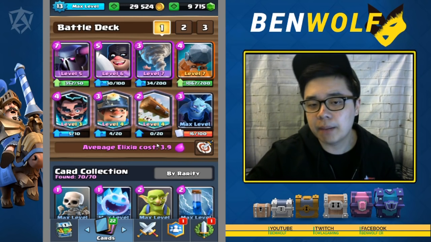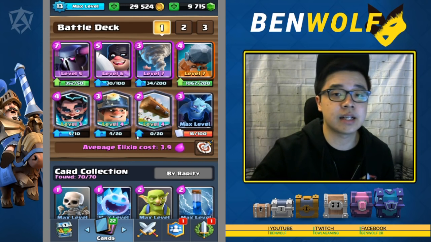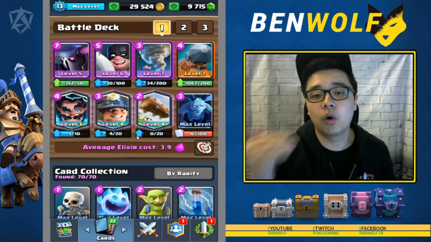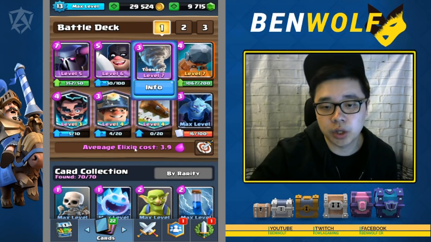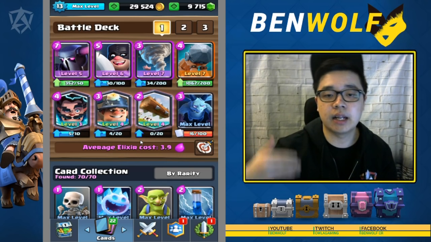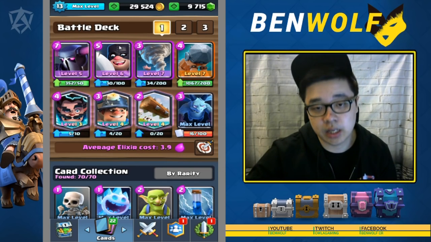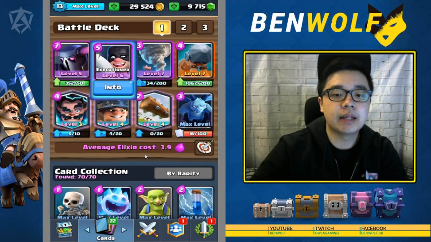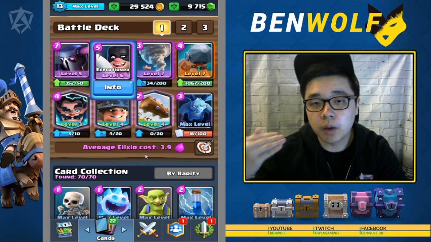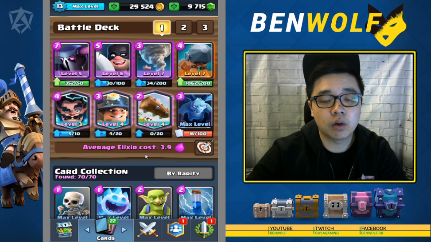So some weak part about this deck is obviously you can see here it doesn't have a big spell, so you have to always defend a huge push with your Executioner and Tornado. If they have enough elixir, they can invest a Lightning and Log to kill your Executioner, then you are in a very big trouble if that's the case. And it doesn't have a big spell also when you are playing against elixir collector deck.